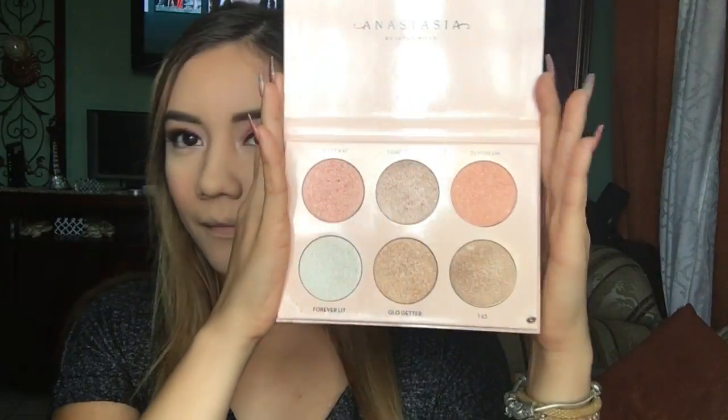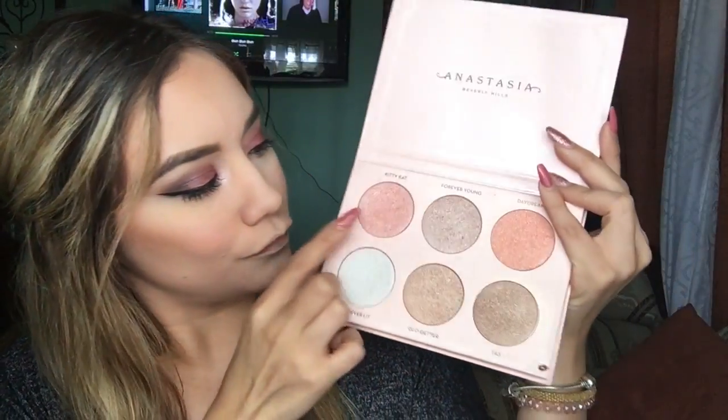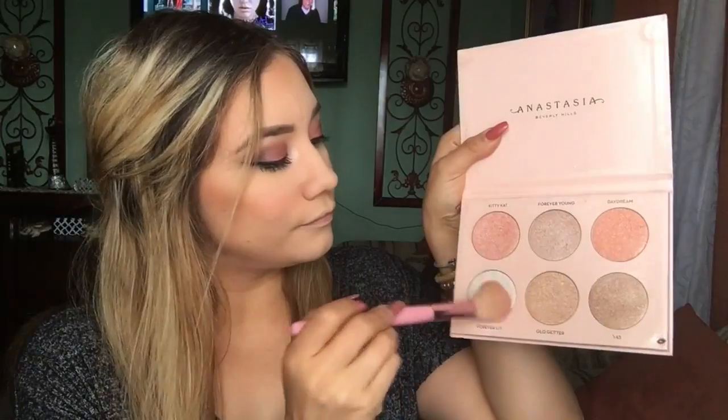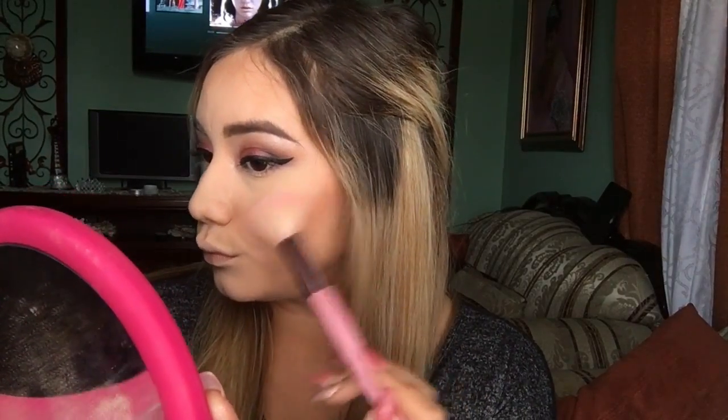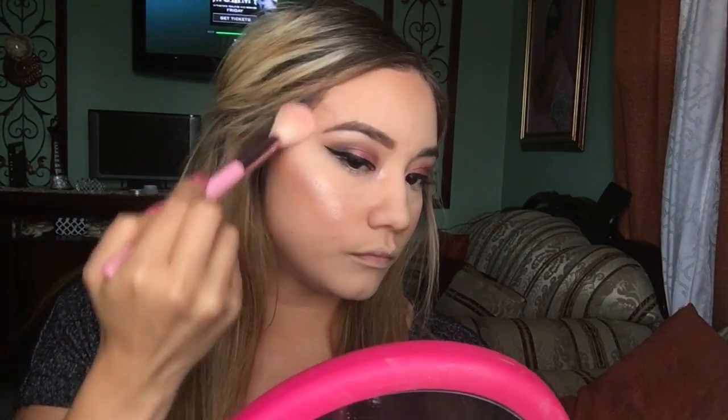Now, the big time we've all been waiting for, highlight. Because you know, someone's gotta glow. I gotta blind people tonight. So I'm gonna use the Anastasia Beverly Hills Nicole Guerrero palette that, oh god, if you do not have this, you need this in your life. And I'm gonna go with the shades Kitty Cat and Forever Lit and just blind people away. Blind them.